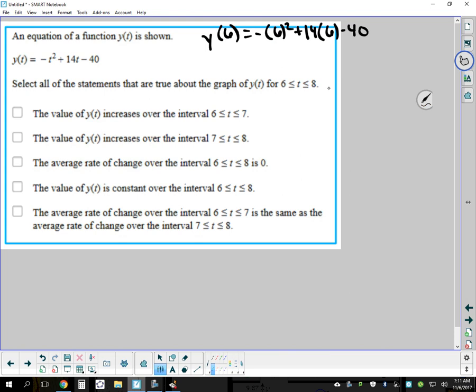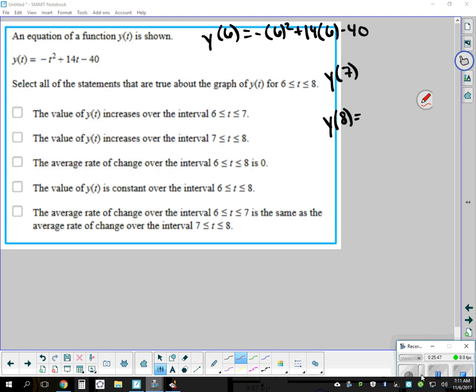And then we're also going to find y of 7, since some of our questions are talking about 7s, and y of 8. Pause the video when you finish these. Tell me what the values of y of 6, 7, and 8 are. Okay, so using my calculator, I found my values for 6, 7, and 8. Be careful here, don't square that negative. That negative is not part of the number you're plugging in.